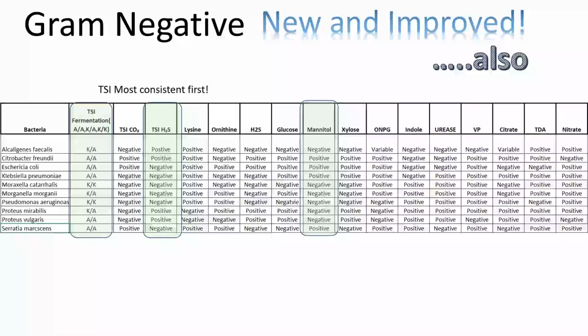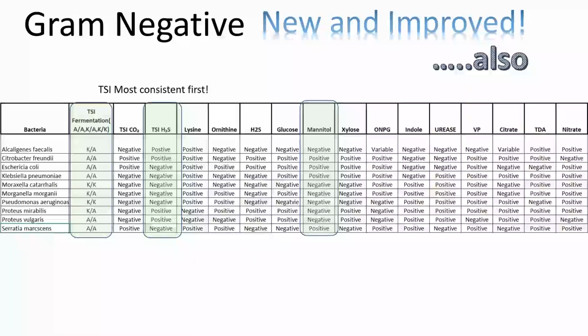Now, some people will confuse this guy, Pseudomonas aeruginosa. It is an oxidative organism, so it cannot produce hydrogen sulfide, but it does produce this black film on the surface, and people go, oh, that's H2S positive, and it trips them up. So it's a red over red, K/K slant, but it's got that dark coloration on the slant, and they go, oh, that's positive. No, it's just the coloration of the bacteria. If it were positive for H2S, you could hold the slant up to the light and it would block out the light wherever that precipitate is, and the precipitate sinks down into the bottom of the tube. So just keep that in mind.